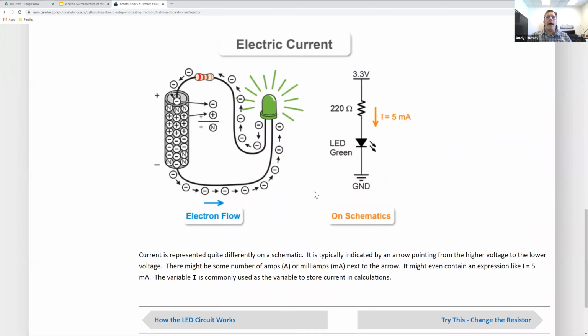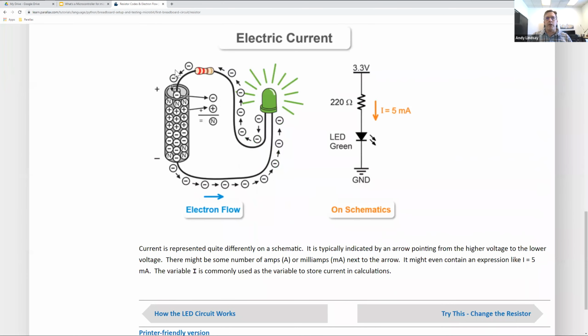We also talk about how, when they plugged in the USB supply, it's like connecting a battery to your circuit, and how the electrons flow out of a battery's negative terminal through the light emitting diode through the resistor to recombine with positively charged chemicals inside the battery.